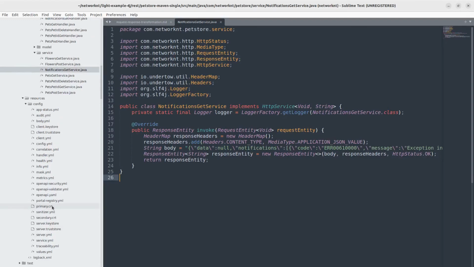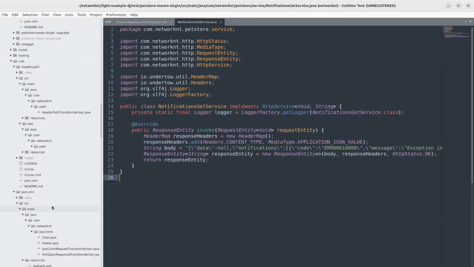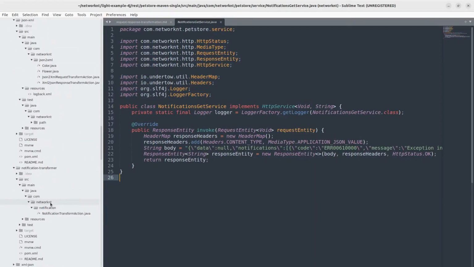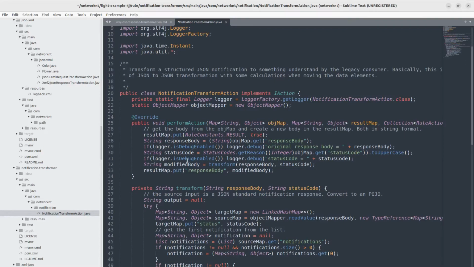We've already shown you the transformation class. Let me show you this class again, for this transformation. So notification transformer action. In this class, we basically get all the input, and from the input we get the status code, and we get the modified body from the original response body.